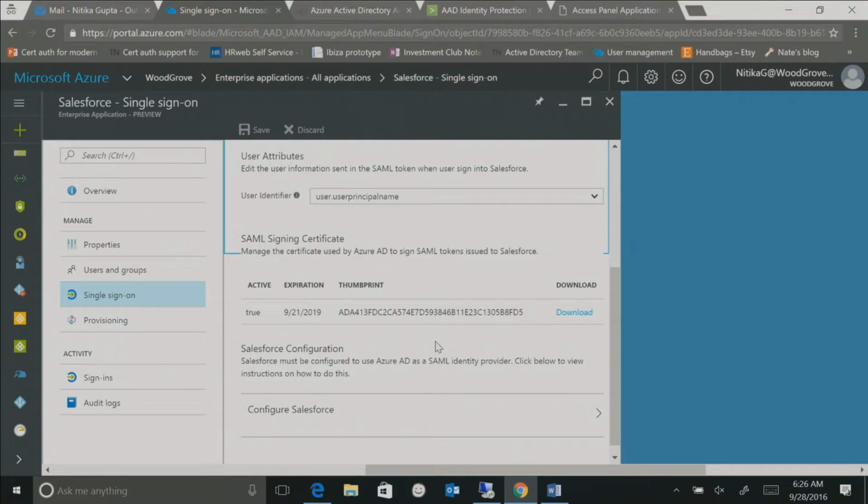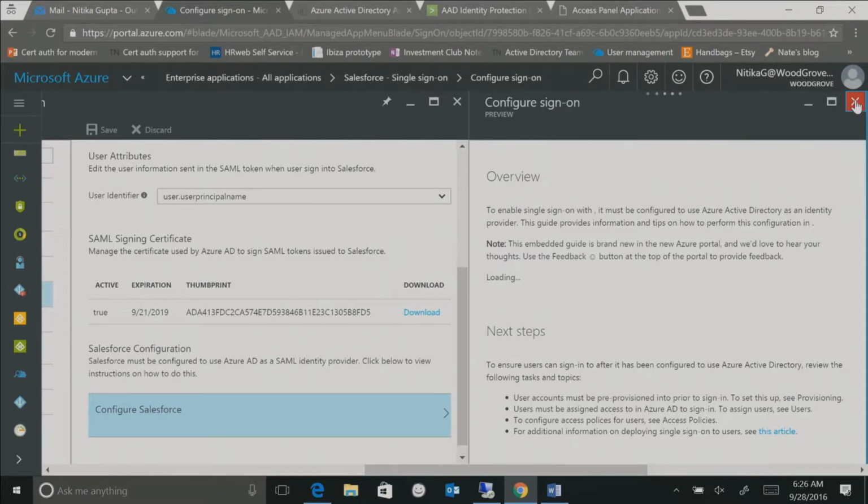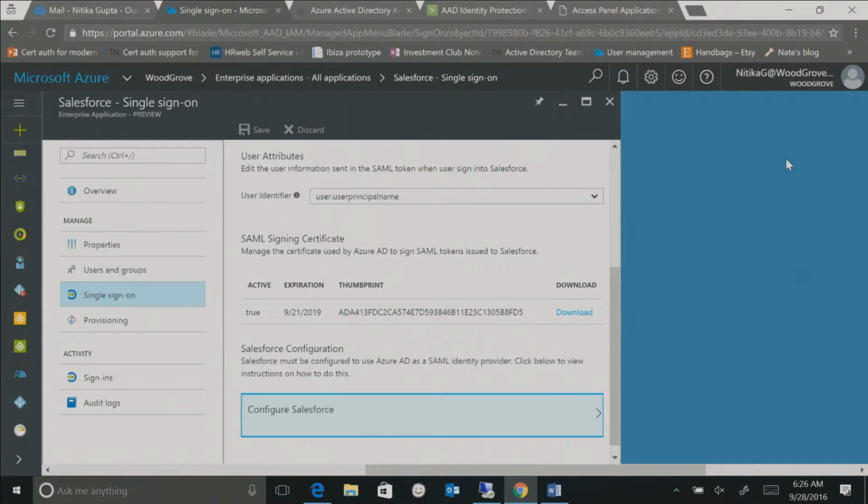Next, you configure things on the Salesforce side, for which we do have embedded guidance here. And at that point, you have single sign-on with Salesforce. It's really simple to configure and use, and you guys should give it a shot. From a user perspective, I now sign in once with one single account, and I get access to Office 365, to Salesforce, to any other SaaS application for which I configure single sign-on. I remember credentials once. I don't have to enter them multiple times. It just enables end-user productivity.